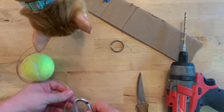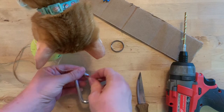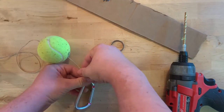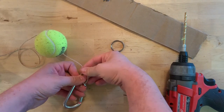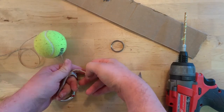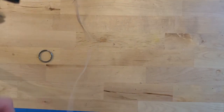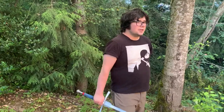So all we're going to do is take whatever we've decided as our ring, and we are going to tie a knot here. And I am just tying two granny knots. As you'll see in a minute, that method wasn't terribly strong. Give it a try.